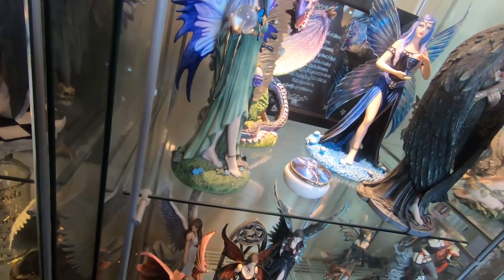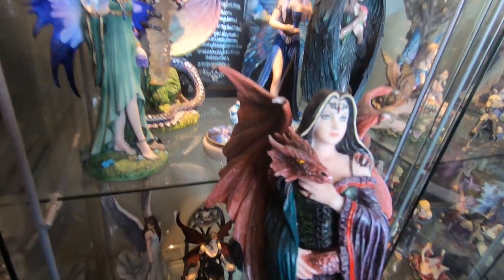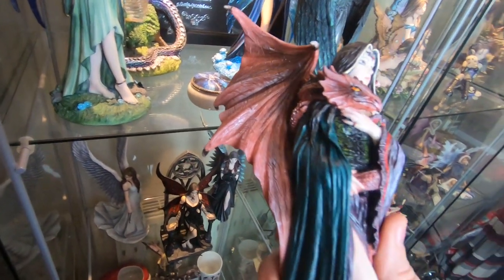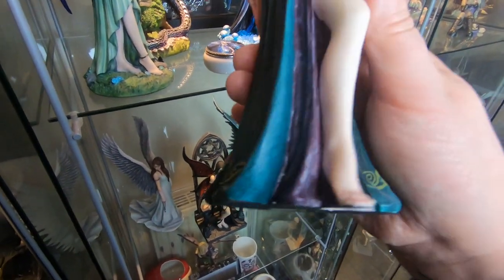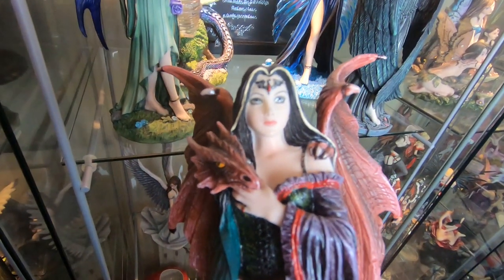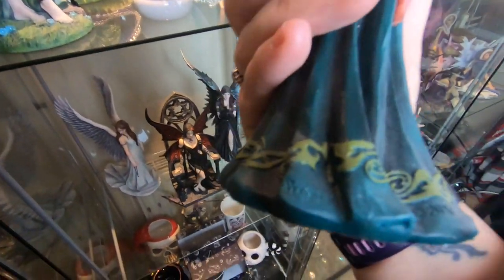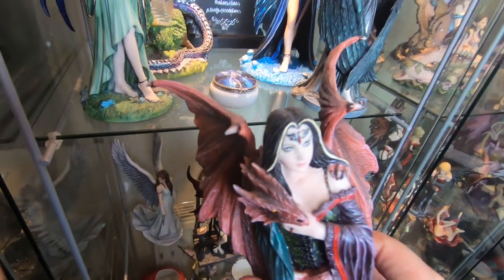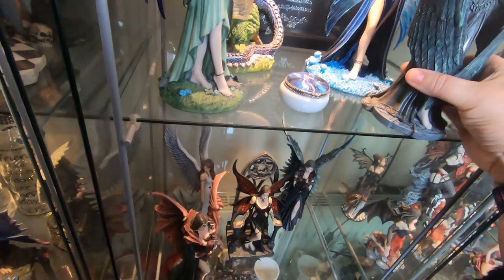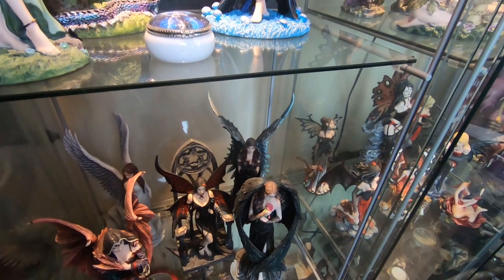I've had to move a couple out of the way. This one here is called Soulmates — so this is her soulmate, which is her dragon. There's loads I need to get to complete my set — I've not quite got there yet. They're very expensive and when I wasn't working I couldn't afford them. But look at her gown — it's beautiful — and the dragon just wrapped around her. She's 2010. I think she was 34 pounds, one of the cheaper ones.